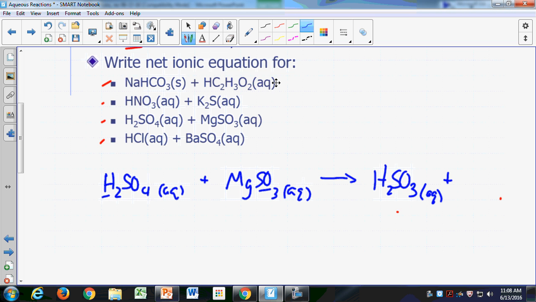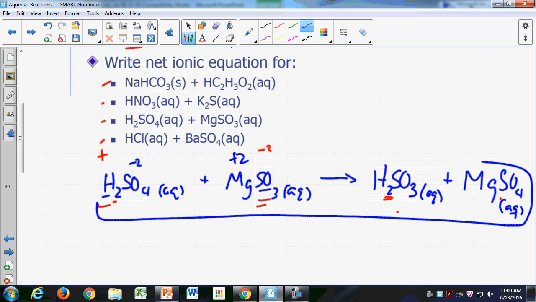and magnesium sulfate. So H plus and sulfide, you're going to need 2 of the hydrogens. Sulfide is -2, H plus is +1, so you need 2 of the hydrogens to form sulfurous acid. And then magnesium sulfate: Mg is +2, sulfate is -2, so magnesium sulfate is MgSO4. And that's aqueous. And then to balance it, I'm going to need, nope, that's already balanced. So this is your balanced molecular equation.